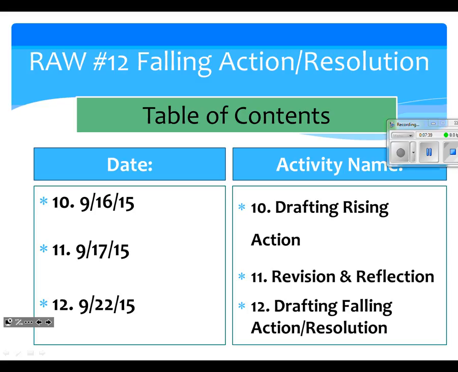Back on November 11th, you folks drafted your exposition, or your introduction of the story, the first 3 steps, on an index card. On the 16th, you were really focusing in on the rising action and climax of the story. And today, we're really focusing on the following action and the resolution. Hopefully by the end of the class period, you're going to have a pretty solid working rough draft of your hero's story, or of your original hero's journey.